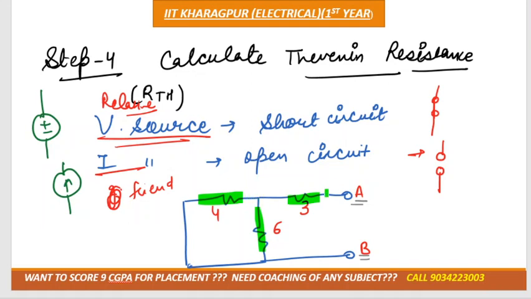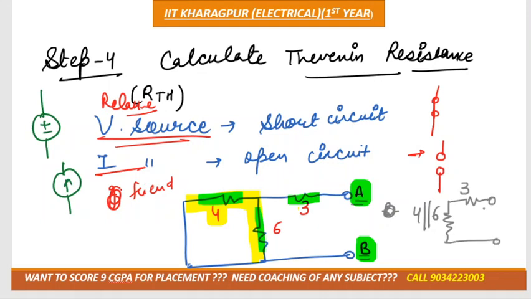Okay. So you will start with your friend which is far away from you. You are standing at A and need to move towards B. Which friend is far? The 4 ohm. So you'll start with the 4 ohm. The 4 ohm is connected with the 6 ohm. So are these two at the same path or at different paths? Different paths. So can we say 4 parallel 6, because they are on different paths, right?